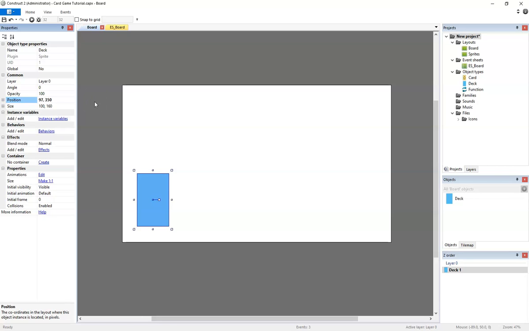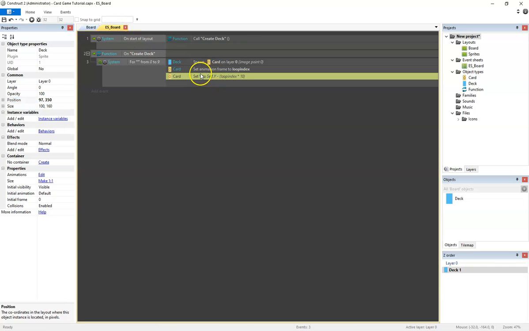Okay, now the deck's position is 350. So the card is spawned at y equals 350 minus what? The loop index value, which is currently 0, times 10, and this becomes 0. So 350 minus 0 is still 350.